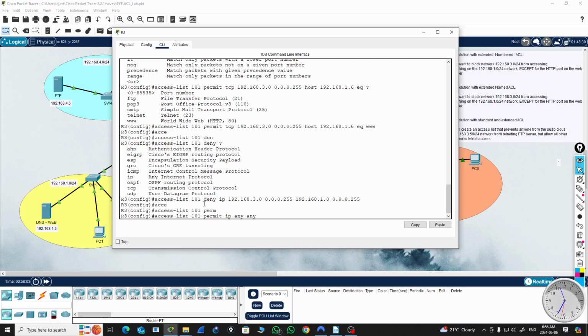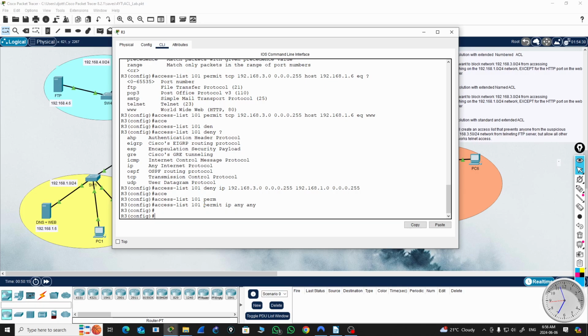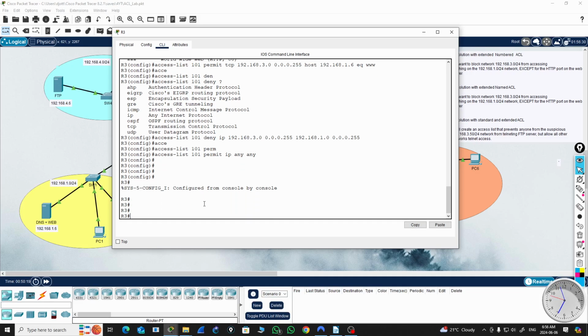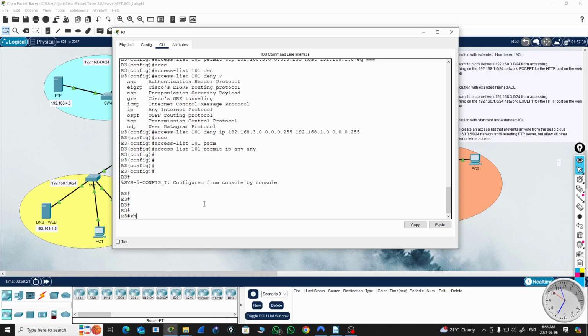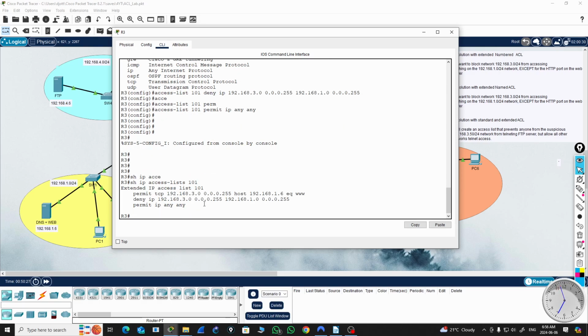It's an implicit statement, which means if we do not put this statement, it will be implied. So that's all about our access list. I'll go out of here and run show IP access list 101. Okay, so our access list is there.